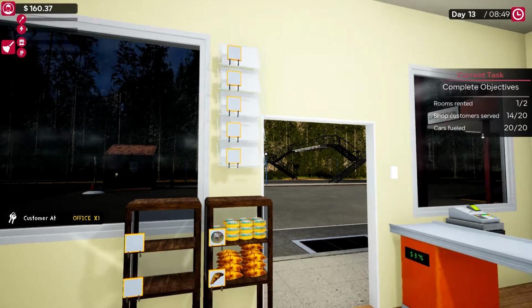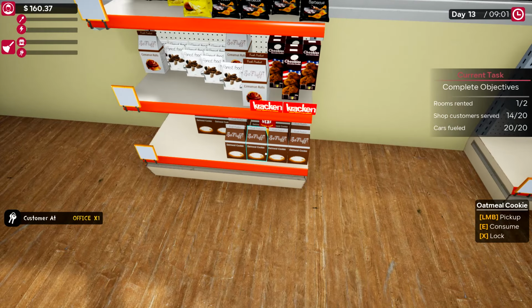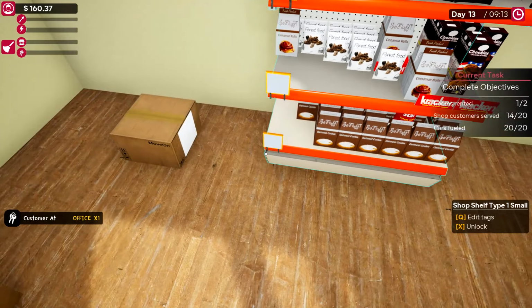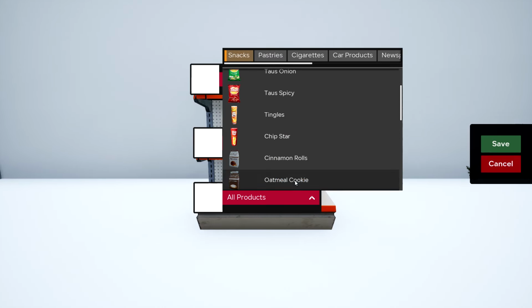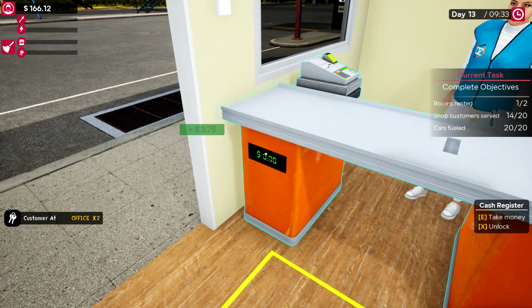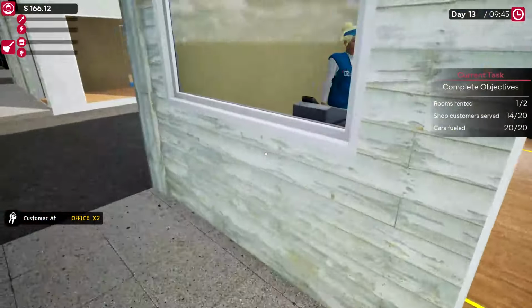And we need to order something for the new stand. So we need two new pastries. And then something for the newsstand. Actually, are you the same? Oatmeal cookies. We can make this bottom shelf oatmeal cookies. So you are oatmeal cookies. Cool, and that's another one sorted. $3.75. All right, we need to get two pastries, two chips, and a newspaper.